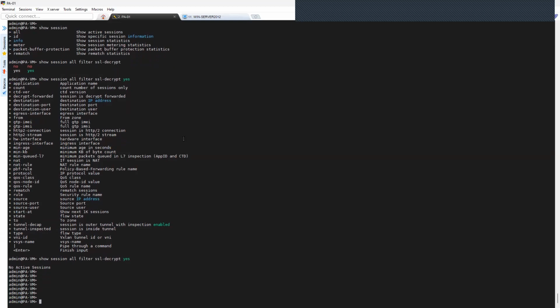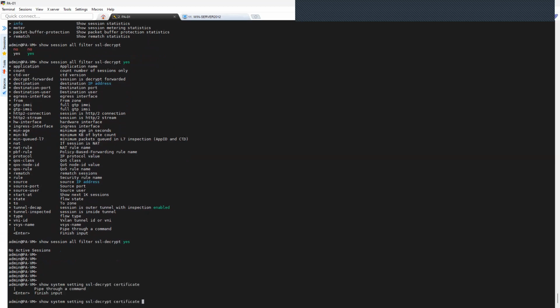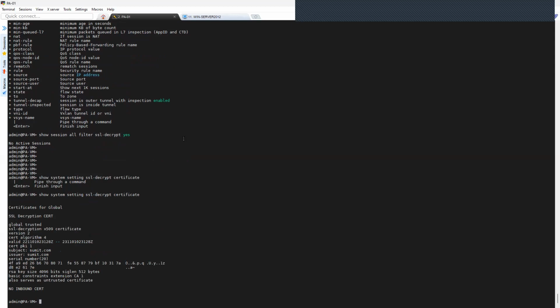And there are some commands available to check the certificate in use. The command is, so this is the command. So show system settings ssl-decrypt certificate will show you the SSL certificate that you're using for the SSL decryption.